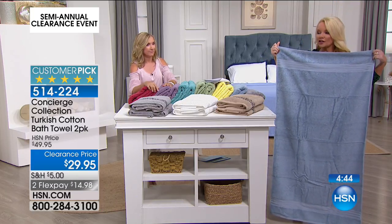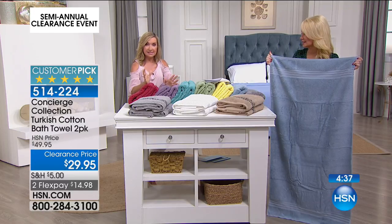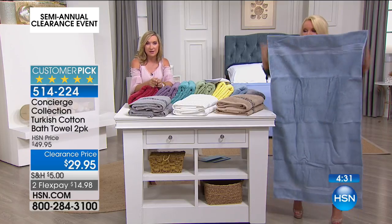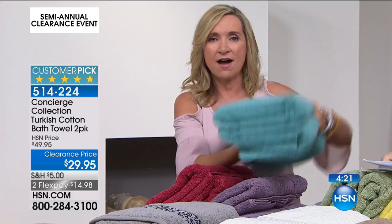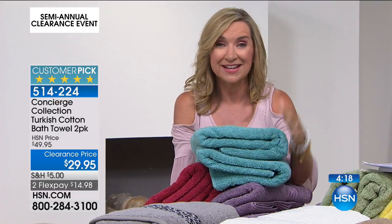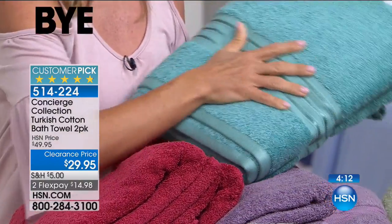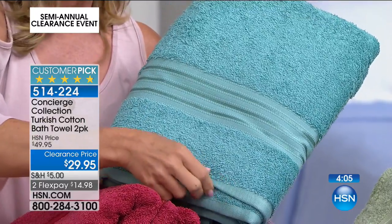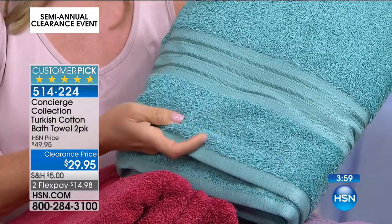You can see how long and wide these are. To me, these are almost like bath sheets. They're 30 by 56 — the standard is 27 by 52 — so they're wider and longer. Here's the other great thing: they're the perfect weight, not too heavy, but quick drying. If you've ever invested in towels and you dry off, then go to grab it the next morning and it's still wet, that's why you want Turkish — it doesn't hold moisture, yet it's super absorbent. Look at the Dobby, how it has that little bit of sheen in the fabric and look at the way they're finished. Towels get laundered more than any linen you own and you want to invest in the best you can afford.